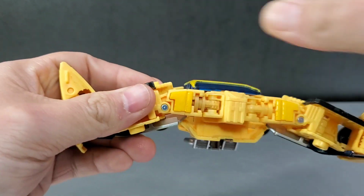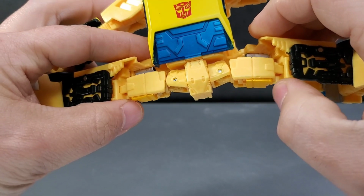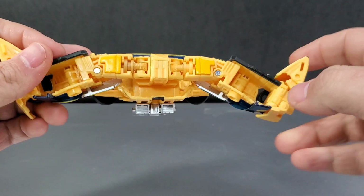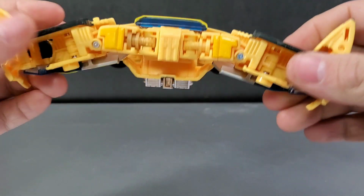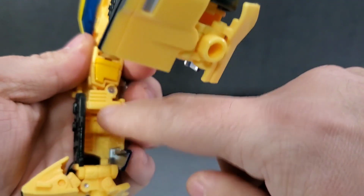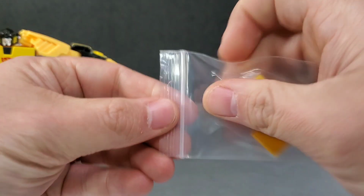Push that in. They fit pretty snug, so I'm not sure I'm going to get them out very well. So I'm not going to push them in all the way, so I have something to yank these out with, because I'm not going to leave these in. But that's how that looks with those there. Now we'll take a look at the side fillers for the legs as well. They're in the bags here.